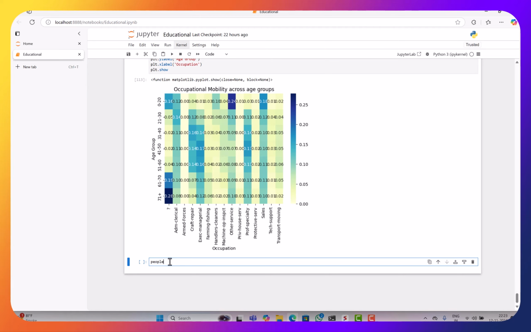So let us create a variable, people earning above 50K by country, because we are interested in geography.